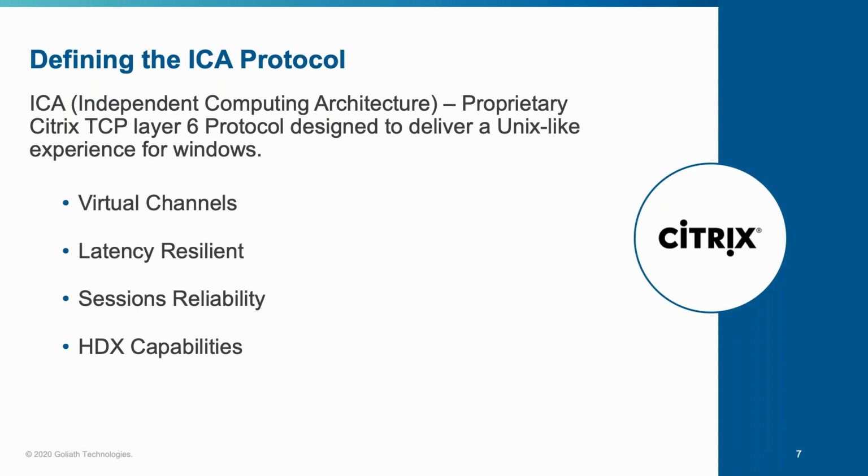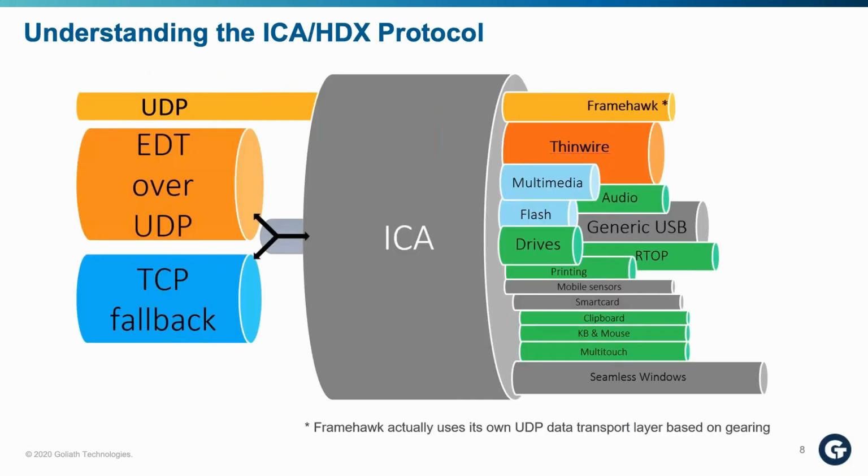Obviously, there's session reliability, HDX capabilities as well, adaptive transport, and a bunch of other features that are added on top of really the base functionality that the ICA protocol comes with. So moving forward to the virtual channels, I like to talk about this because understanding the virtual channels and the usage for an individual user session really allows you to get a closer look into the user's behavior. Here in this diagram, it breaks down the different ICA channels.